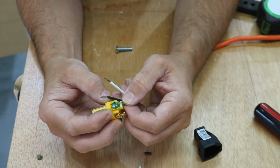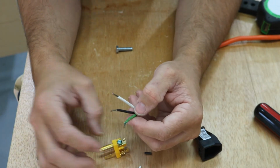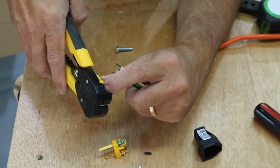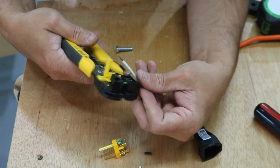On this particular one, we might want a little extra wire because we got to wrap around the screw on this one. So we're going to strip that back just a little more on each one.